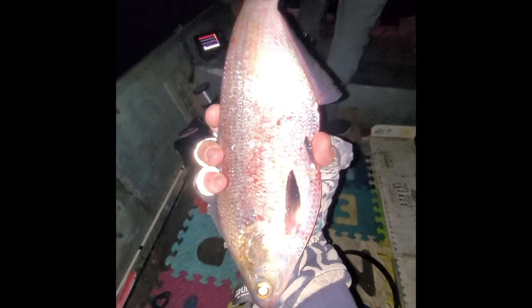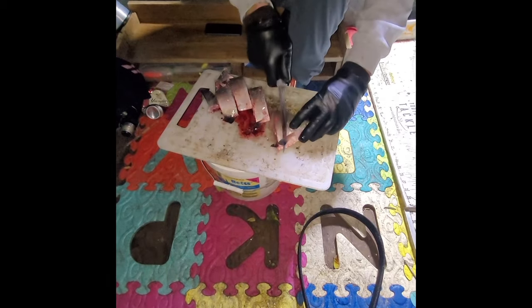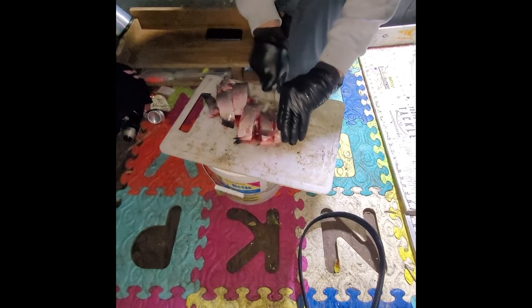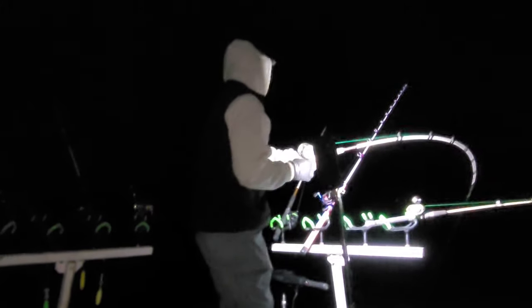And there you go. That's a certified James River Gizzy right there, if I ever saw one. I like the way you hold it by the head there. That works out nice. That's a nice fish there.